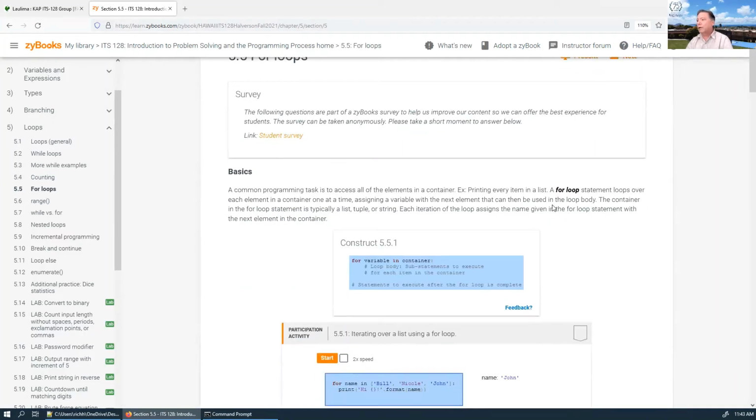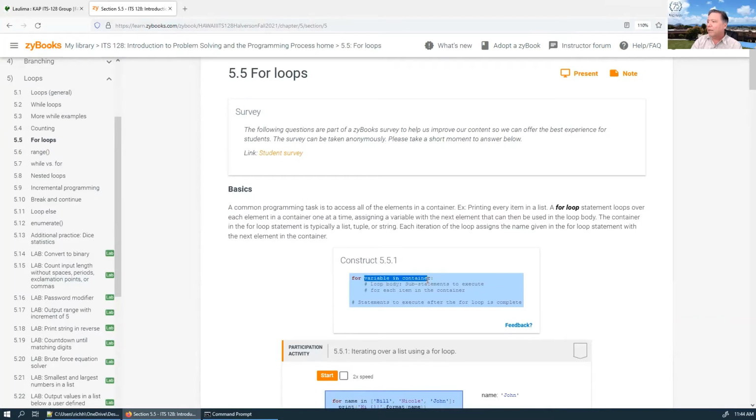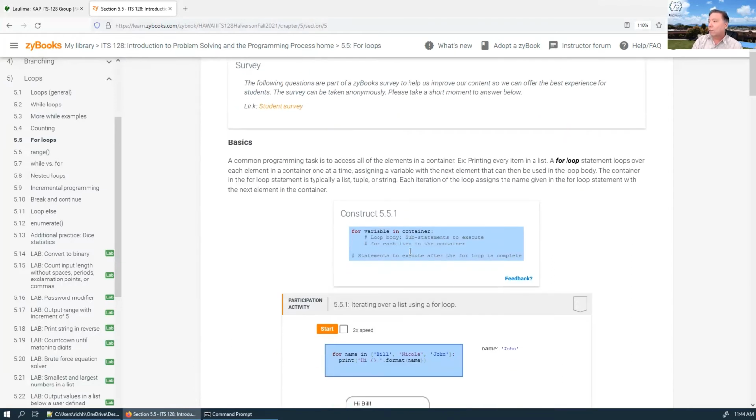For loops. All right, for loops are okay. So we learned about while loops, and it turns out that while loops are all you need. You don't need for loops, but for loops offer such convenience, because oftentimes you're iterating through something from the beginning to the end, or you're going from 1 to 10, where you specify everything up at the top, and then you don't have to worry about having some sort of incrementing thing to make sure you don't end up in an infinite loop.